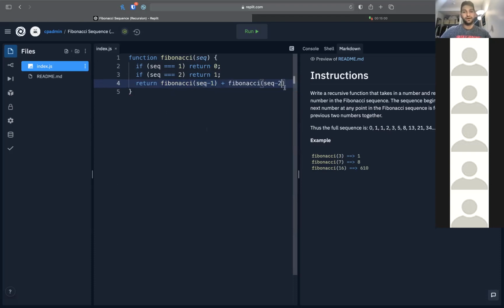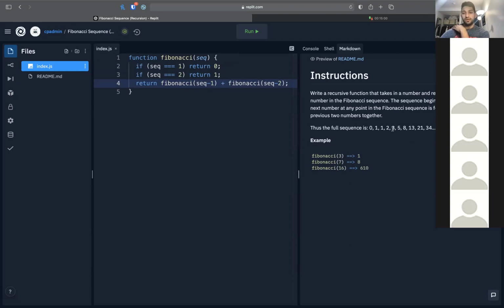And I know that we'll have two values to refer to because we have two values that it is going to be able to return. So if I gave you 3, it would say, okay, find the Fibonacci of 2 and 1. Well, 2 is 1 and 1 is 0. So they would add together to give you 1, which is the result here.